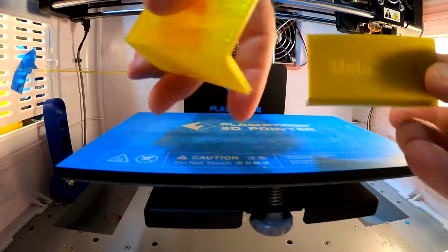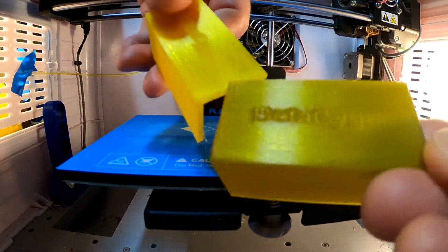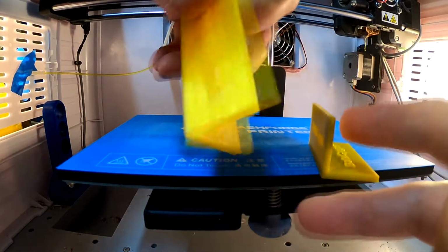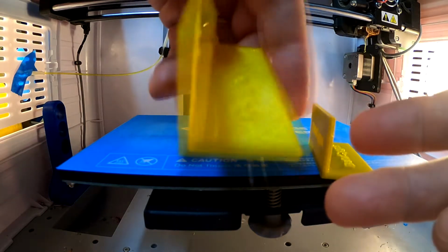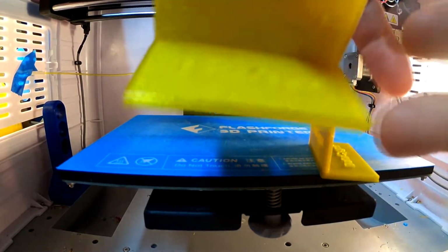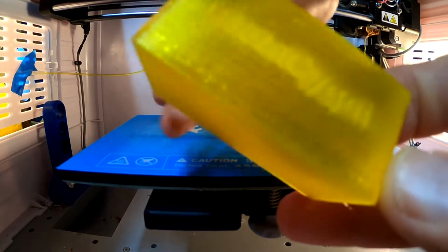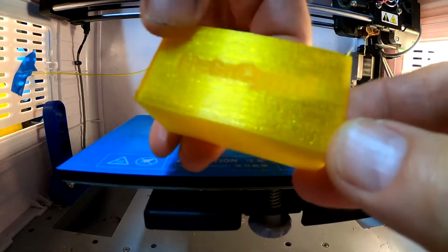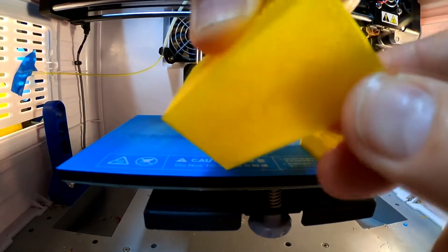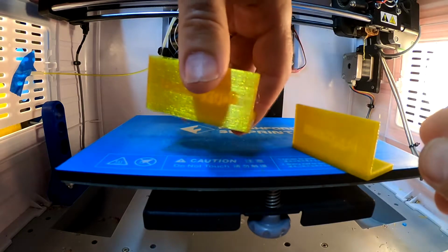We can compare that to the Prusa, and maybe a little hard to see in the camera, but this has flecks of gold and a little more solid color, and this is more translucent, which is actually what we want for our project. We need translucent. The surface of the flat area is nice and smooth, no bubbles or anything, so we're not printing too hot. And the raised letters are fine, and the indented letters are also looking good. So this is nice and shiny, and it's printing strong at these parameters. So we got the temperature and cooling locked in, so now we're on to the next fun project.